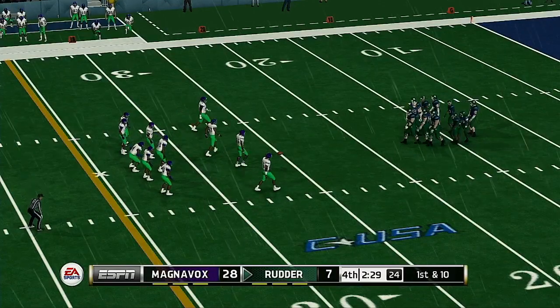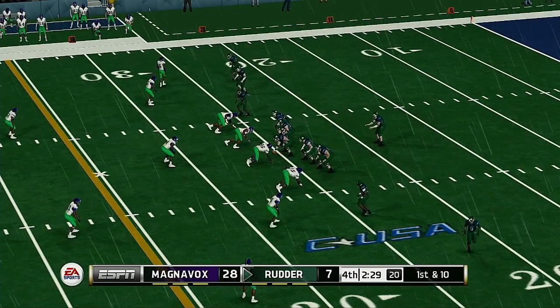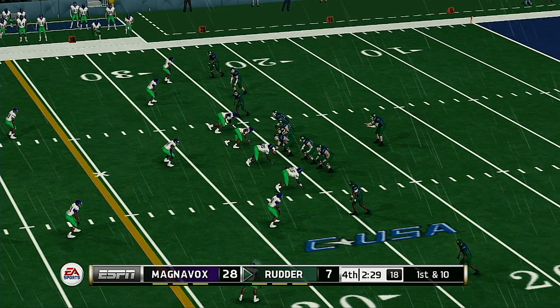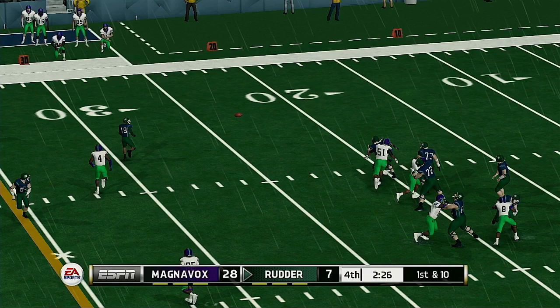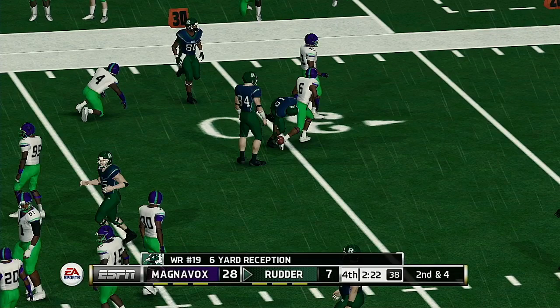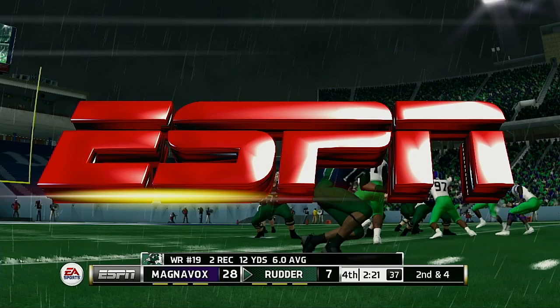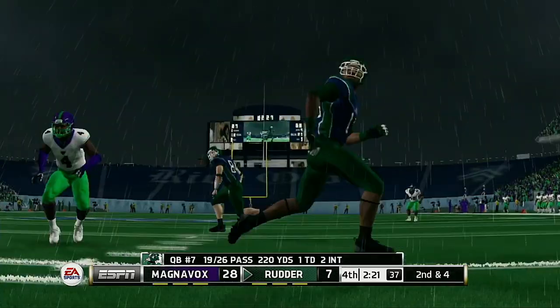Here's a step in the maturation of a young quarterback. How does he respond to throwing an interception on that last drive? So much in football is about how you respond to adversity. Moving forward after a turnover is a perfect example of that. Into that quickly. Brought down at the 31-yard line. Nothing flashy at all. But now, that first down marker is a lot closer.